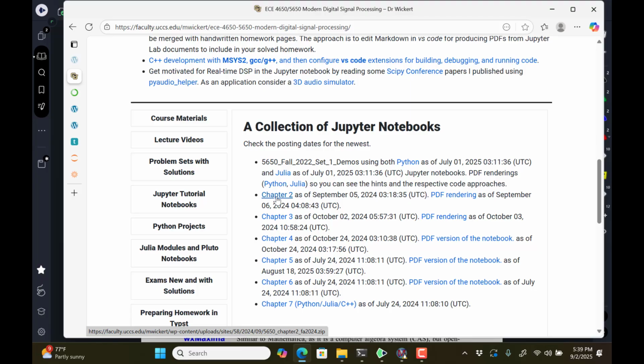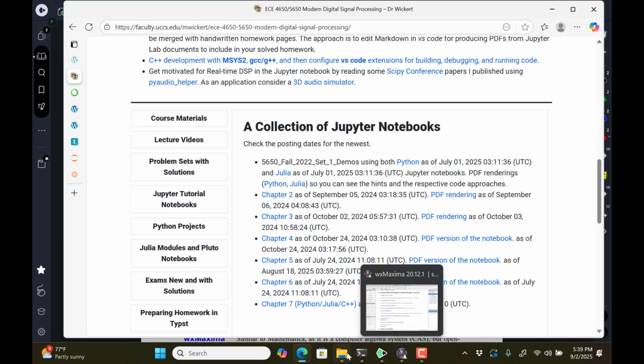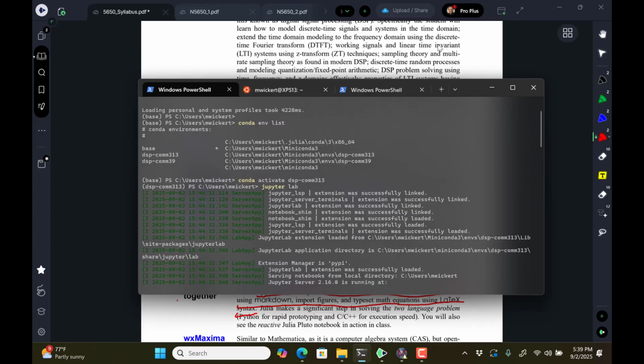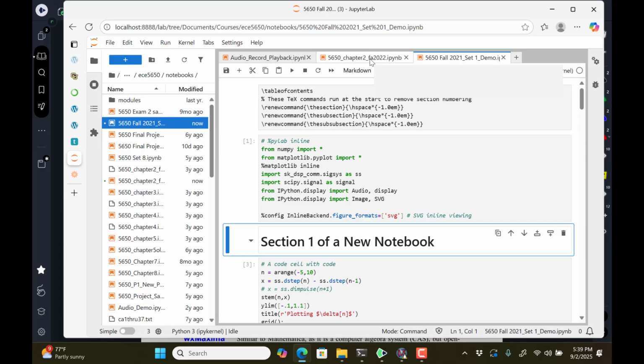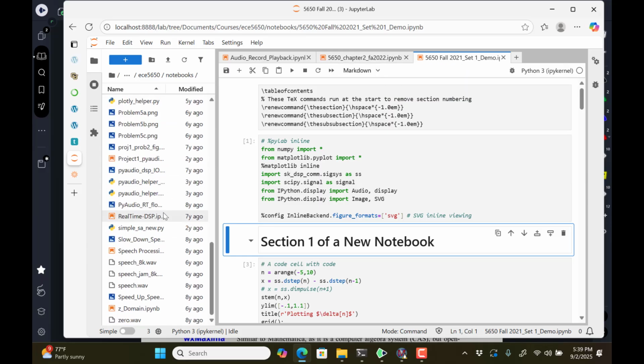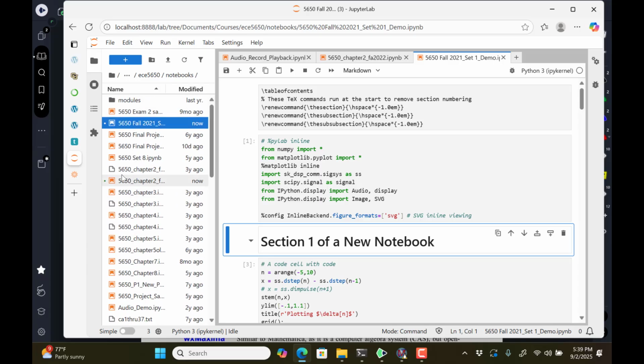Chapter 2 right now. So both of these are the notebooks I have opened up right now in the browser over here. As you can tell, if you look at my list in this folder, they go back 8 years. I've got just a lot of different things I've whipped out as needed.